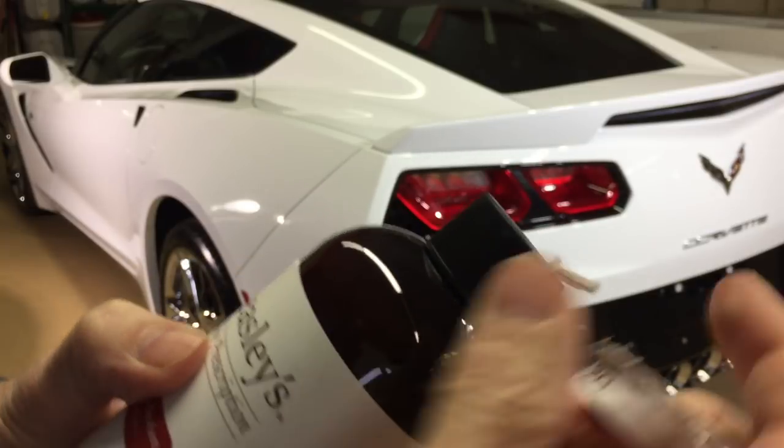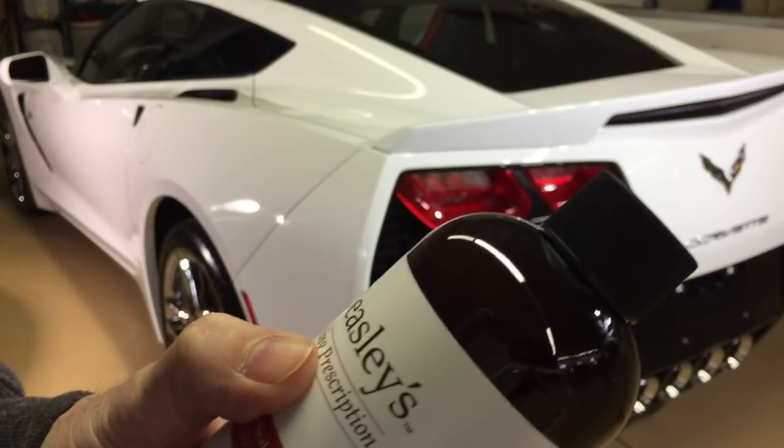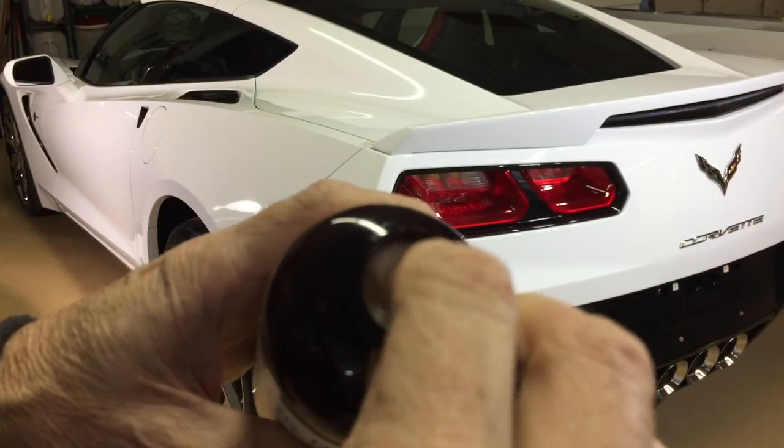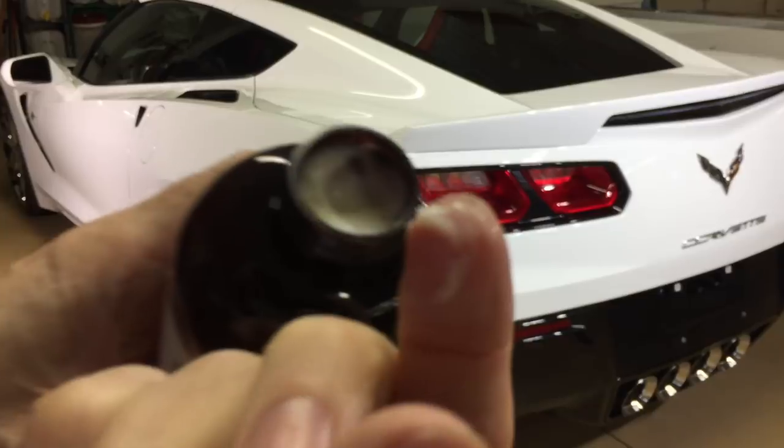It claims to get along with carnauba waxes, which means it can be layered after the sealant has cured for a couple hours. You can layer it with a quality wax, and down the road, it will not give you that yellowing effect.